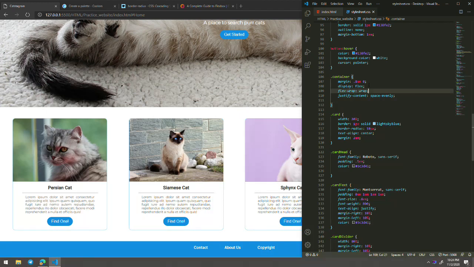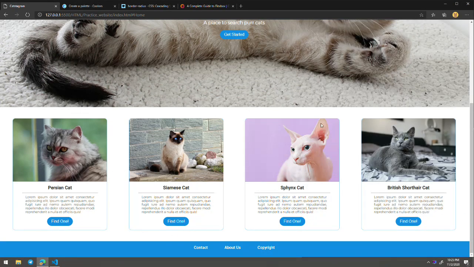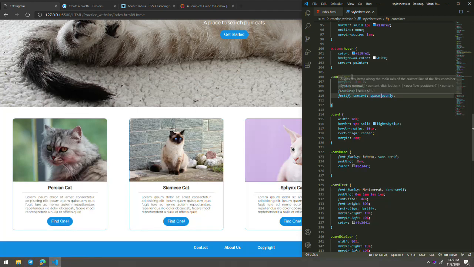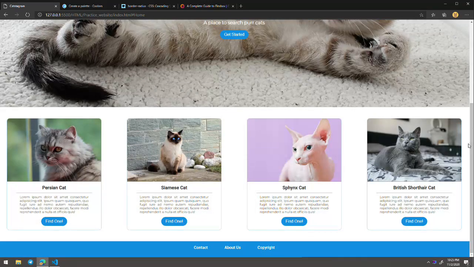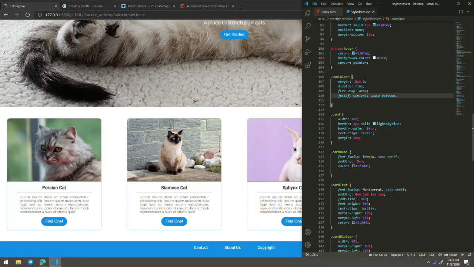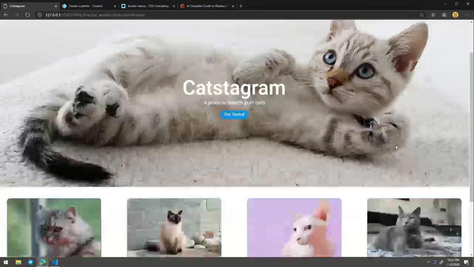Okay, so we have the display flex, and now we have here just the justify content. So what does justify content space-evenly do? It evenly distributes the space that is left for all the containers. For example, if this is 1000px, then the spacing will be distributed evenly. Actually, you can even use space-between. Let's try space-between. Maybe it's better. It's actually not better, but it just spaces them out evenly.